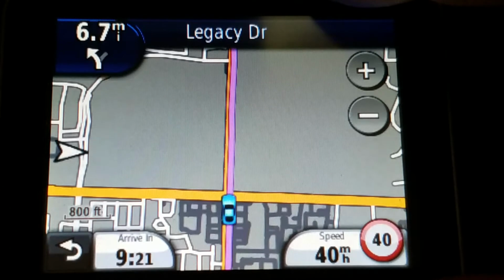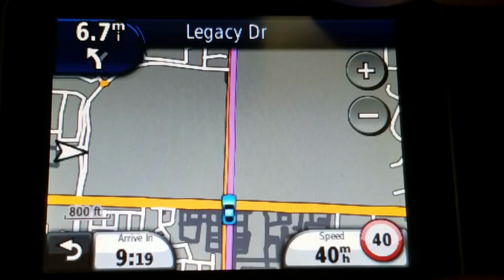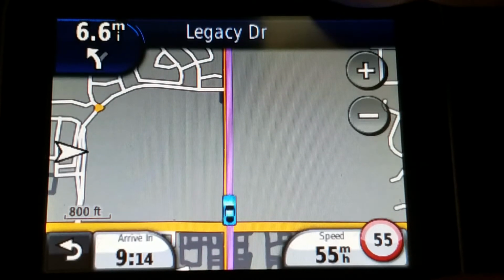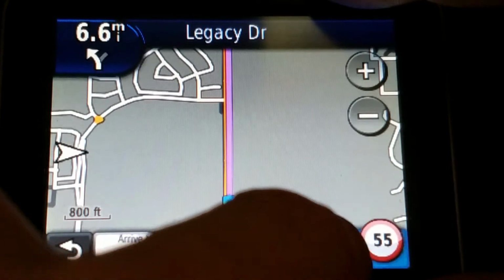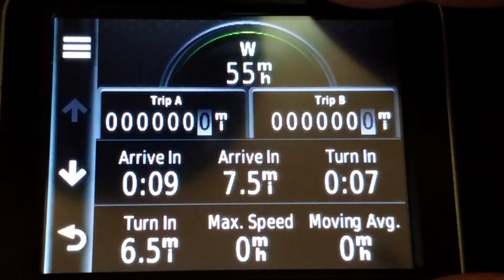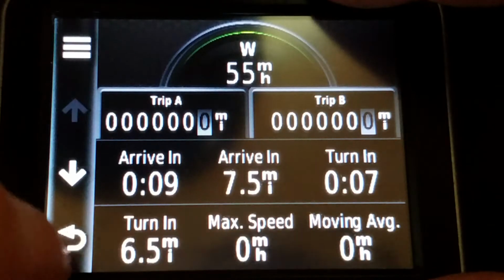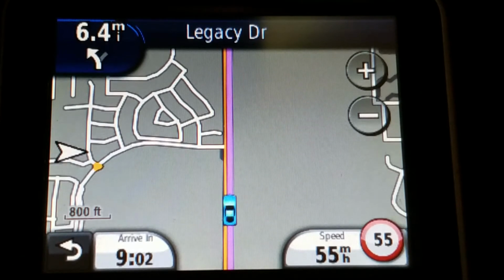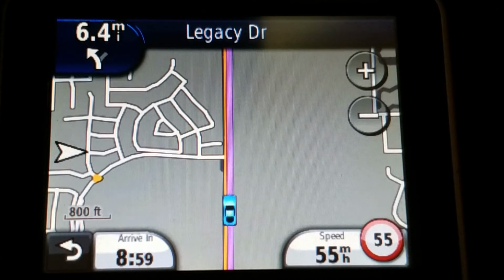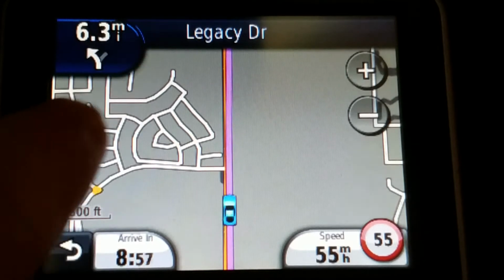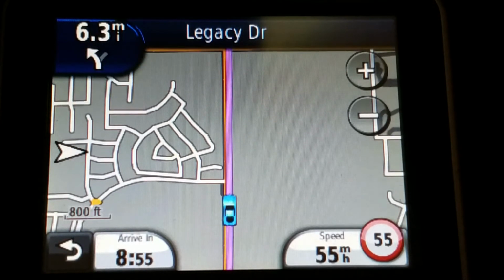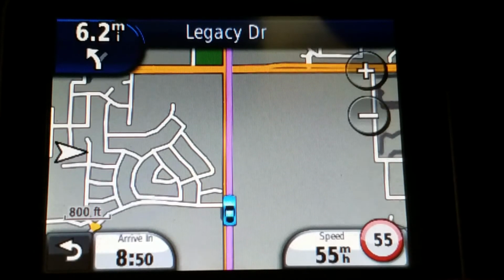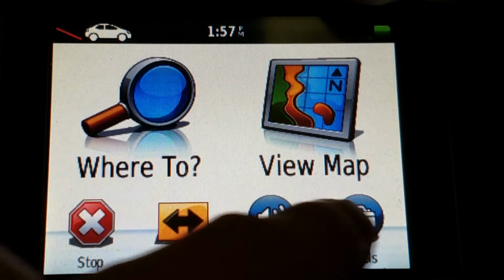Now, the last thing I'll say is that if you're in a situation where you're like, okay, well, I really want to keep this the way it is, how can I view what direction I'm currently facing? Well, just tap the speedometer, and it will tell you right there. So say, okay, yep, that's the direction I'm currently facing. For older units like this that do not have trip data fields, that is the way to do it. So again, this arrow, when in track up mode, and only in track up mode, that arrow is always pointing north.